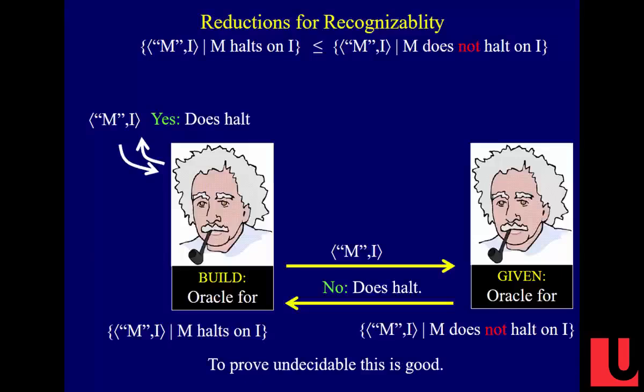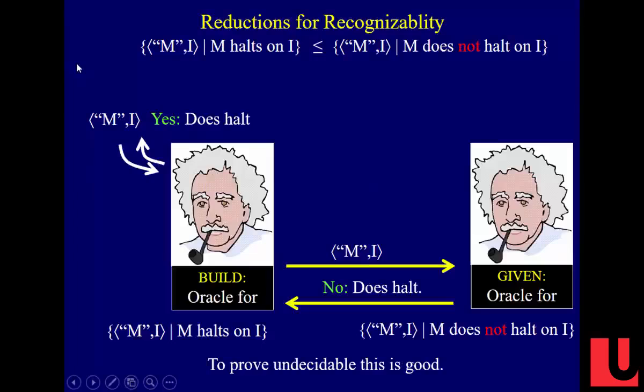Right? And the reason I'm telling you this is at one point I talked about reductions, and I said you have to map yes instances to yes and no to no. And you have to do that if you care about here versus here. Right? And if all you care about is do I live down here, then it's okay to map yeses to no's and no's to yeses. And that's my point. Don't worry about flipping the yeses and the no's. In fact, let me say that again. Don't worry about flipping the yeses and the no's. When the oracle says yes, you say no, and when the oracle says no, you say yes.